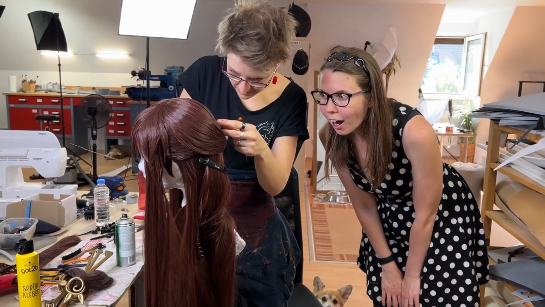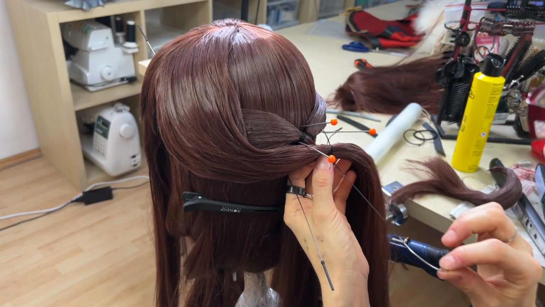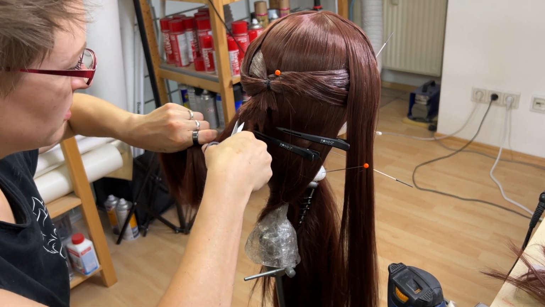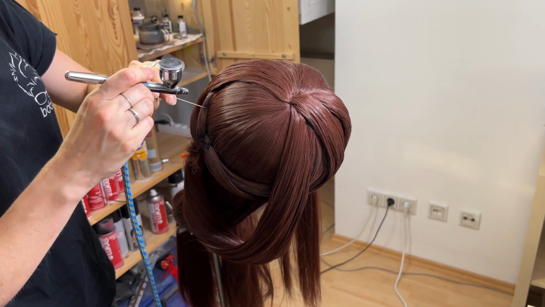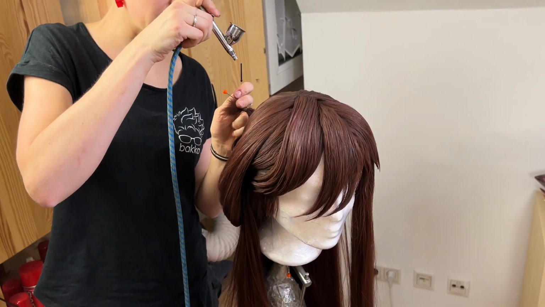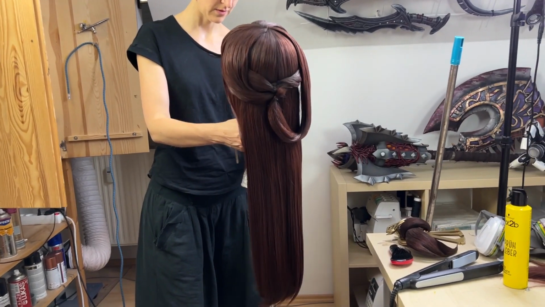level. She actually had the genius idea to separate the main hair and the knot into two individual pieces. So after she sewed together the back sections, she actually cut off the hair here. Then she also carefully went over the entire wig with a dark airbrush color to add some shadows. This really added a lot to the overall look.